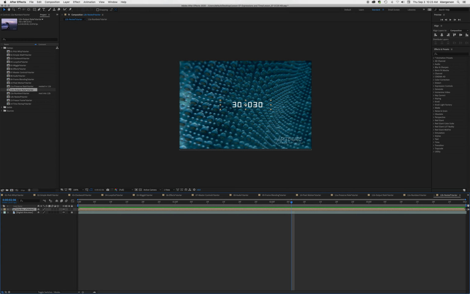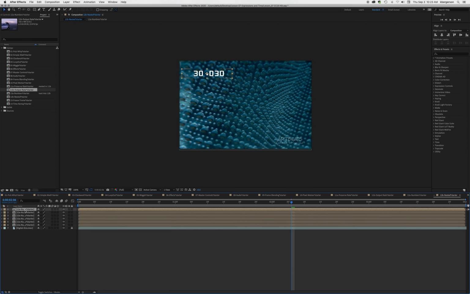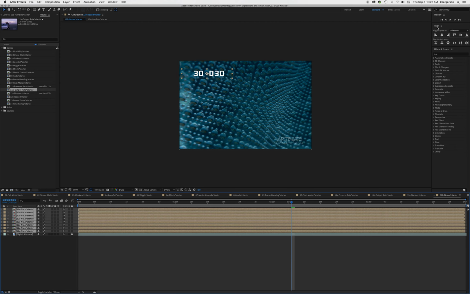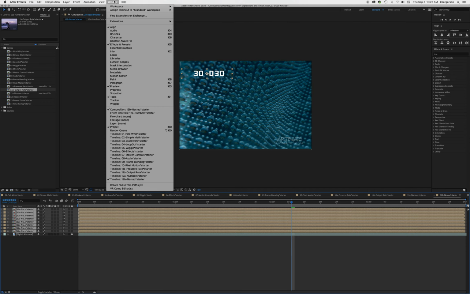Next thing we want to do is just move this over to the side, something like this, and we are going to duplicate it 7 times. So hold down Command D. 1, 2, 3, 4, 5, 6, 7. We're going to go to the Align tool, and if you don't see the Align tool, you can go to the Windows tab and open the Align there.